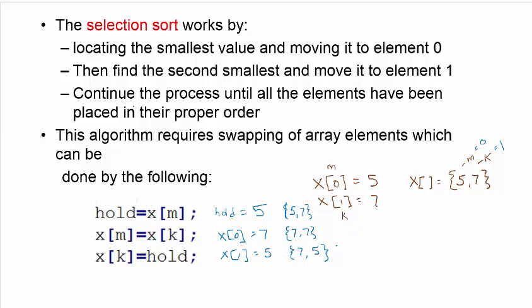elements in an array. Now it doesn't have to be 0 and 1, like I've shown over here. Maybe I want to swap 5, 3, 2, 8, 7. Maybe my array is like that, and these are the two elements that I want to swap. So that's why I have it as m and k, so that I can swap any two elements. But the main thing is that you have to have this little holding place, because you'll take this element and put it into that place, but you had to store what that value was somewhere so that you can put that value back into that place. So this is just how you do the swap. That's the swap. Swap two elements.